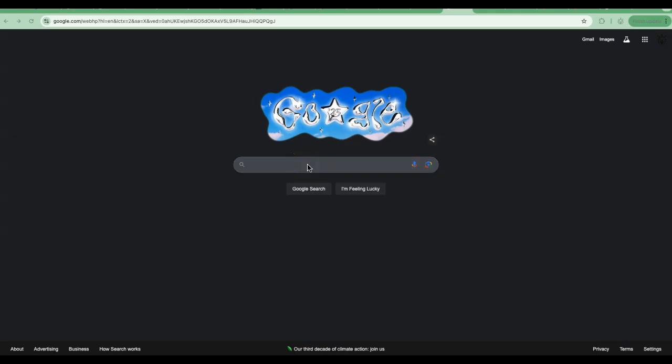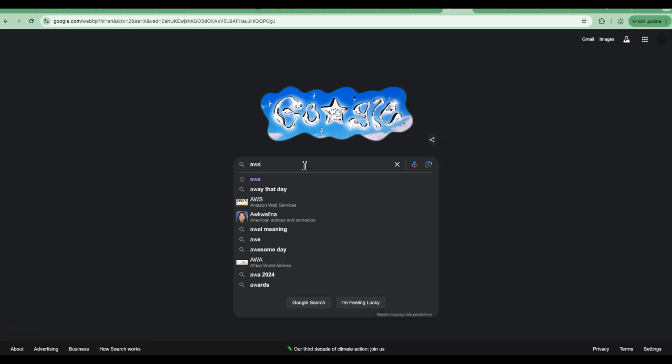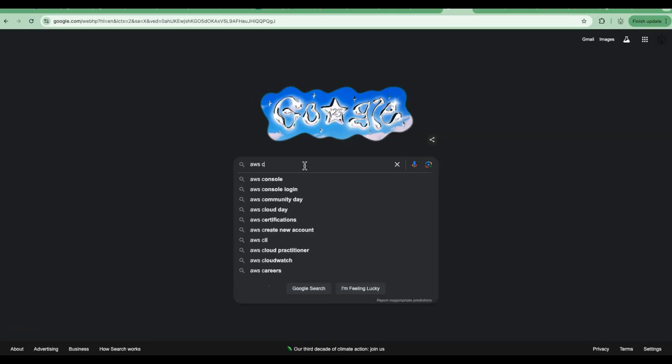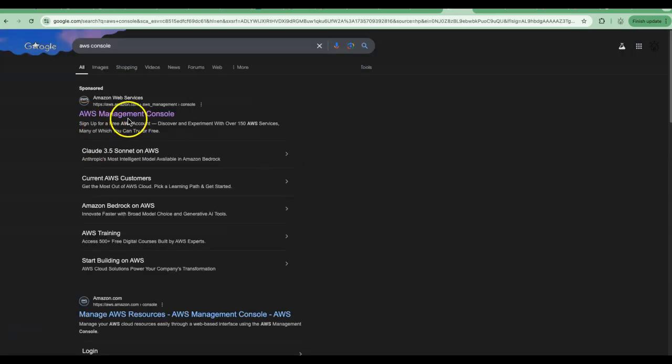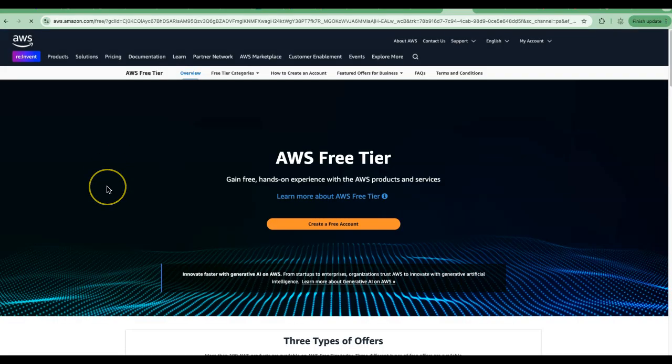Well, to do that, first we need to access the AWS management console. Let me search for AWS console, and you should get this first link. Click on this link. Most of you might not have an account.